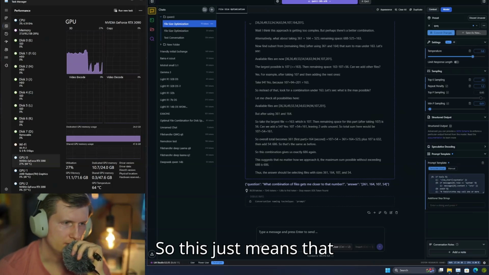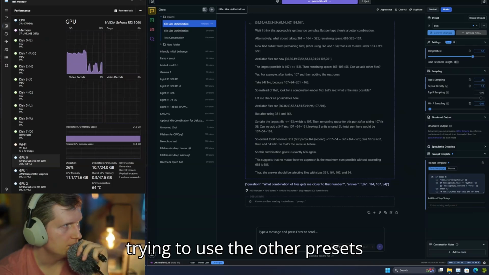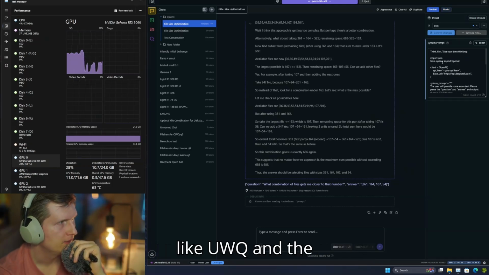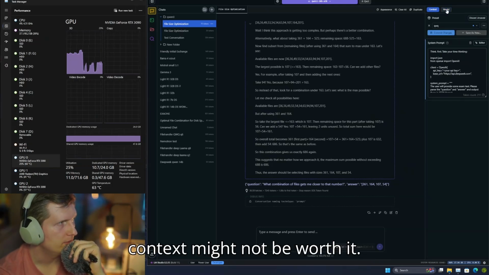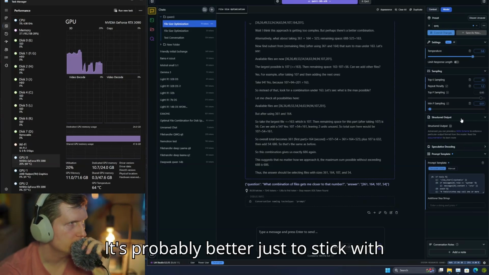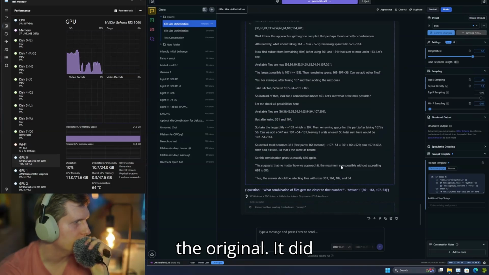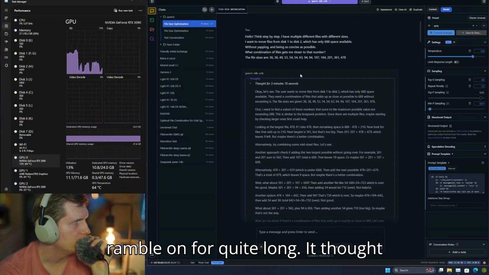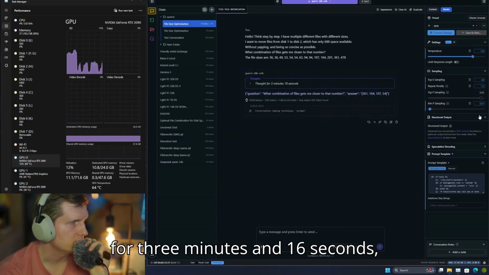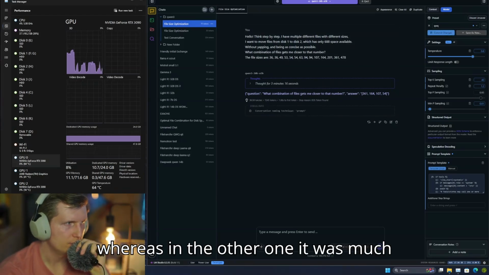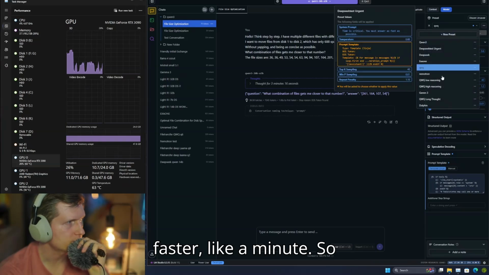So this just means that trying to use the other presets like QWQ and the context might not be worth it. It's probably better just to stick with the original. It did ramble on for quite long. It thought for 3 minutes and 16 seconds, whereas in the other one it was much faster, like a minute.